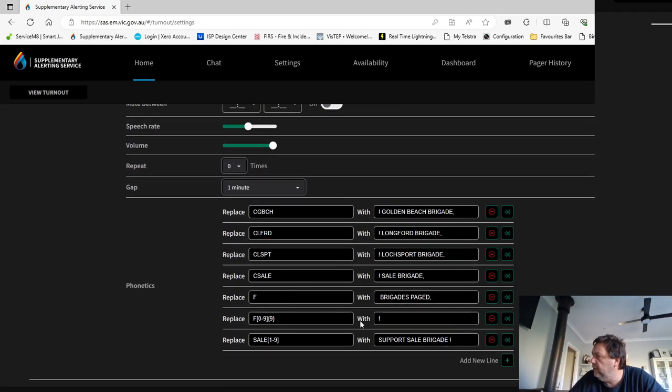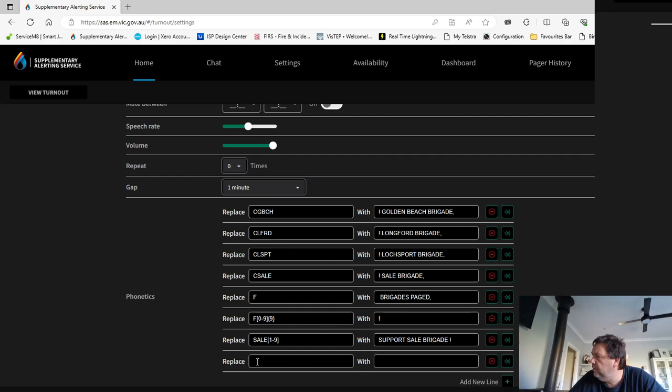To get rid of that bracketed information in there, we just put in open bracket, and then an open square bracket, and then 0-9, close square bracket, then open the squiggly line type bracket with the number 6, and then close the squiggly line type bracket, and then close the normal bracket.